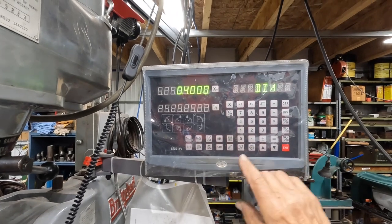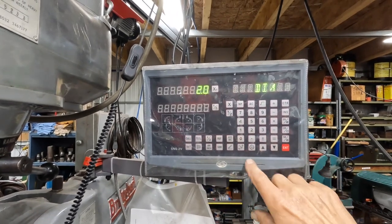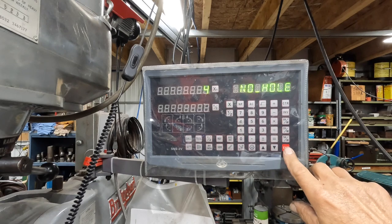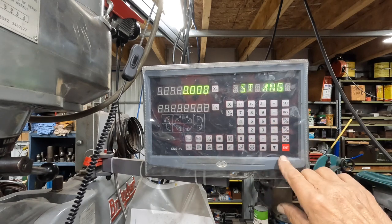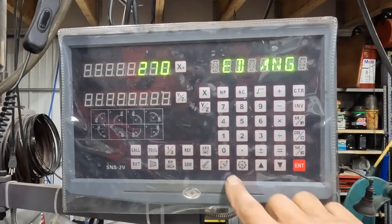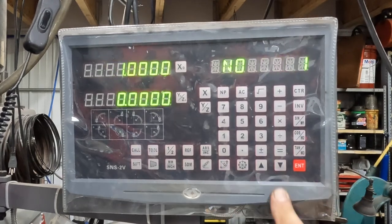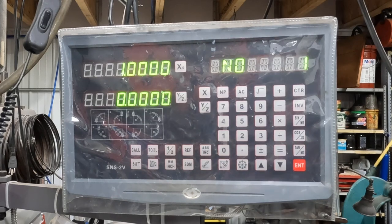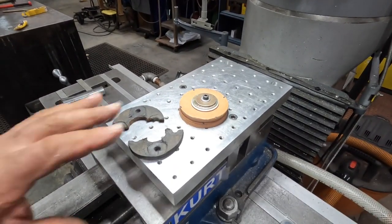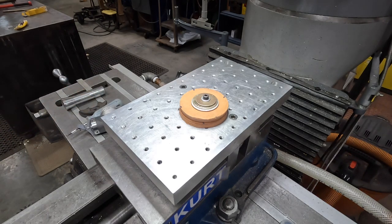Okay, so we'll change our diameter to 2. Number of holes, we're going to change that to 4. And our starting angle is 0. And our ending angle is 70. Okay, and then number 1, move X over to 0. Back it over here to 0. Close enough, really. There we go. Put our drill chuck in. Well, we could do a couple things. Yeah, we'll put the drill chuck in here.